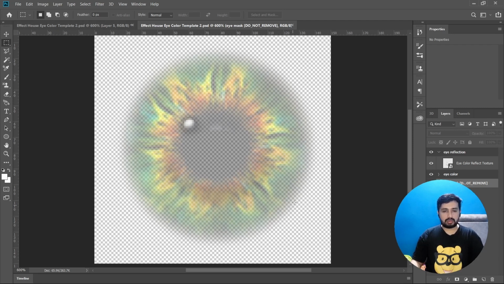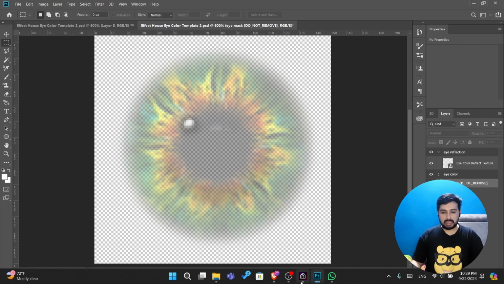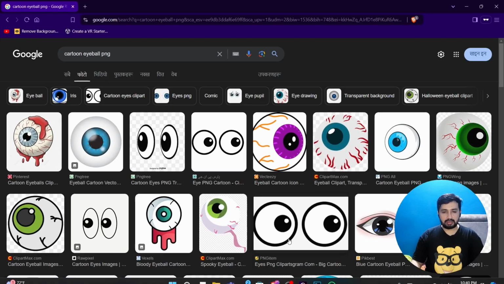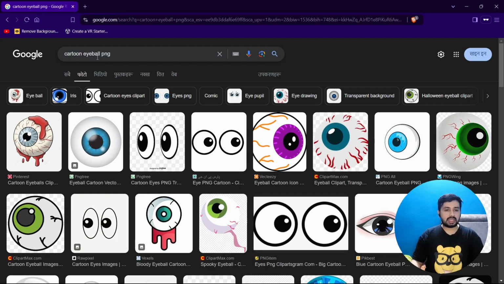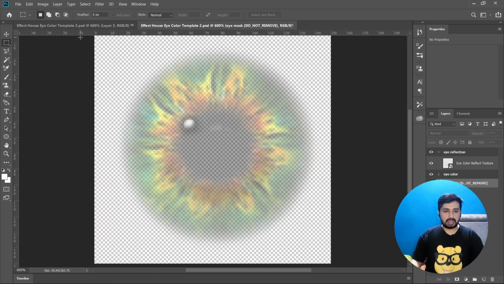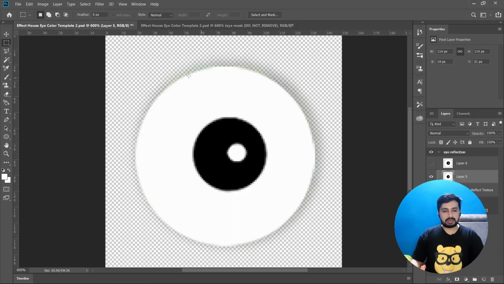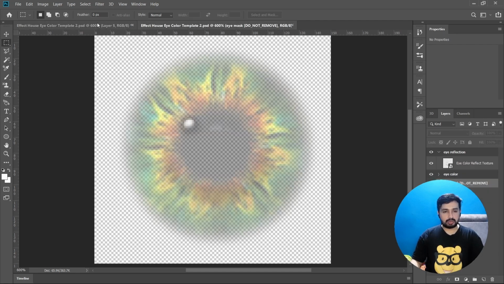For other images or eyeballs, you can simply download them by typing cartoon eyeball png or any other eyeball png, and make sure the background is transparent, and you can simply download or copy it. I have modified a cartoon eye image and simply copied and pasted it over the template.